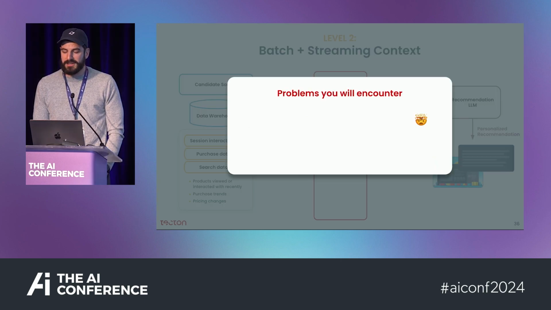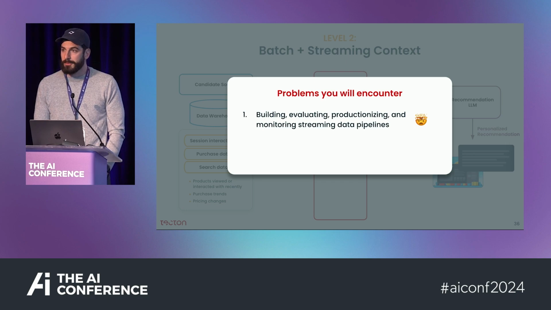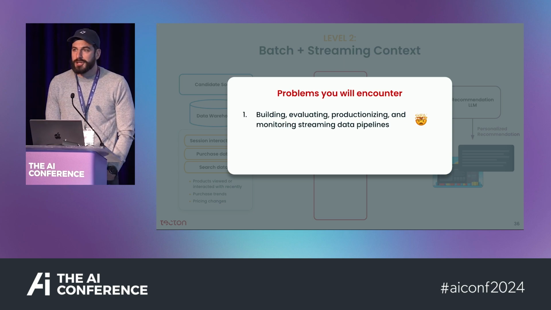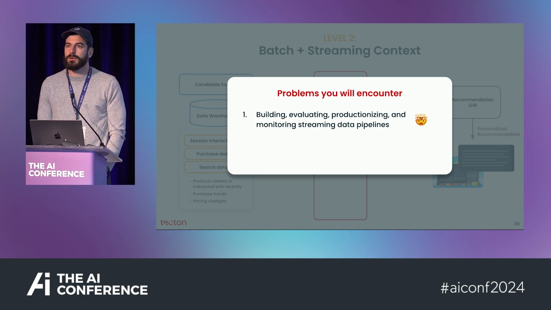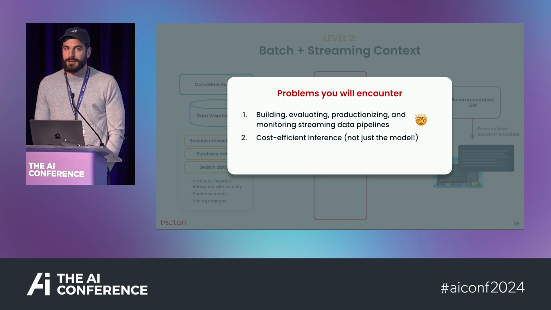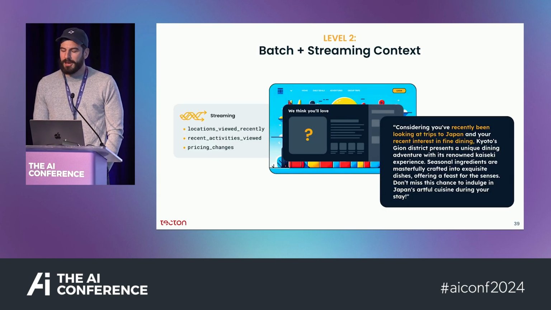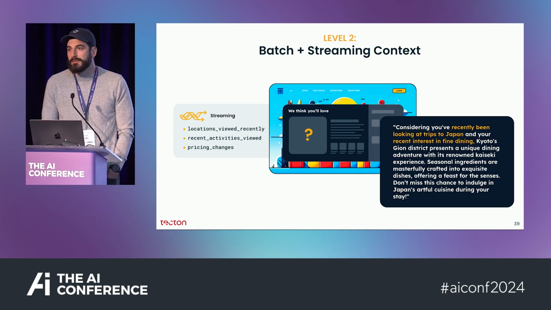And this is tough because in terms of implementing this, I have to figure out how to build streaming pipelines, and even more, productionize streaming pipelines. That's really hard, and that's a whole new domain of engineering. On top of that, it introduces a whole new domain of cost concerns. So this is adding another whole dimension of complexity to my application. But you can get way better recommendations. And if you're building a world-class personalized experience, this is a thing you may have to take on.